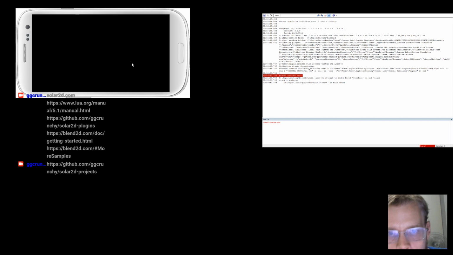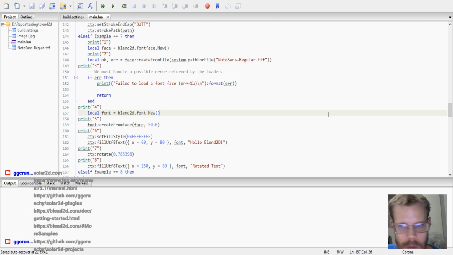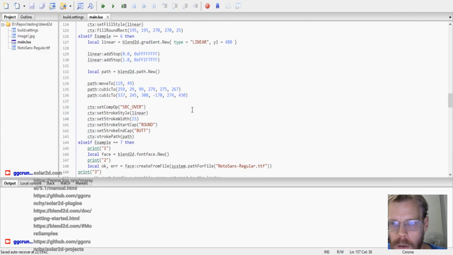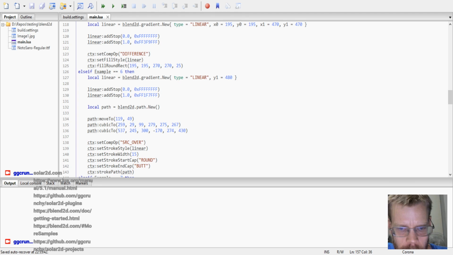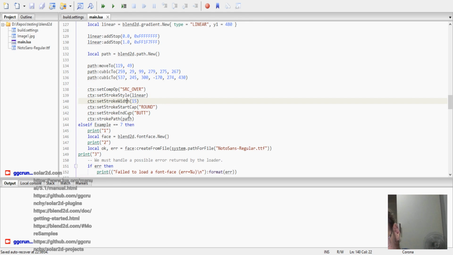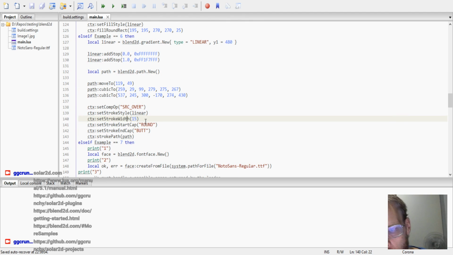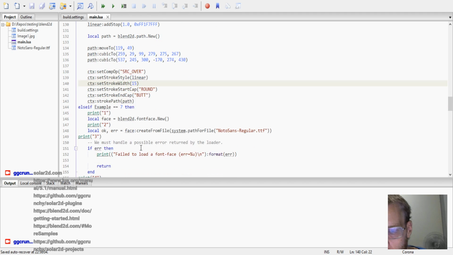No, font fix. Okay, that's a Lua error. It's not too bad. So let's just make this new.